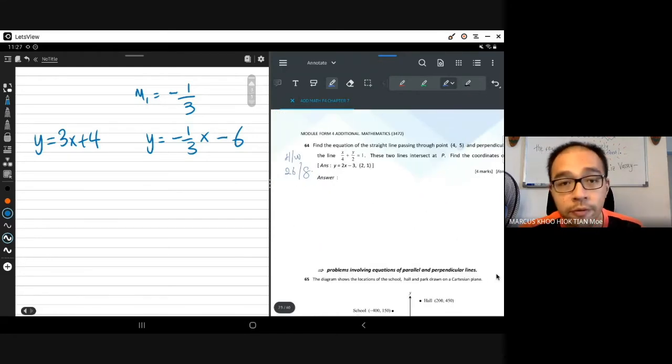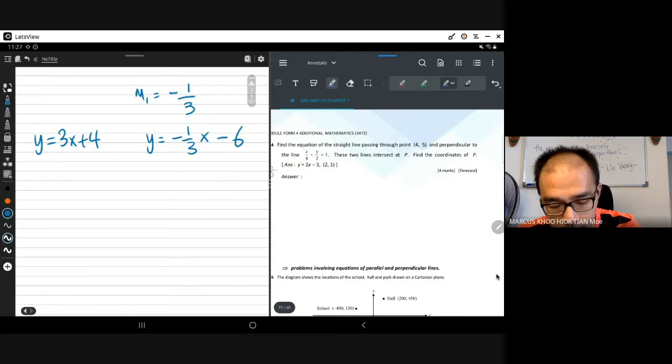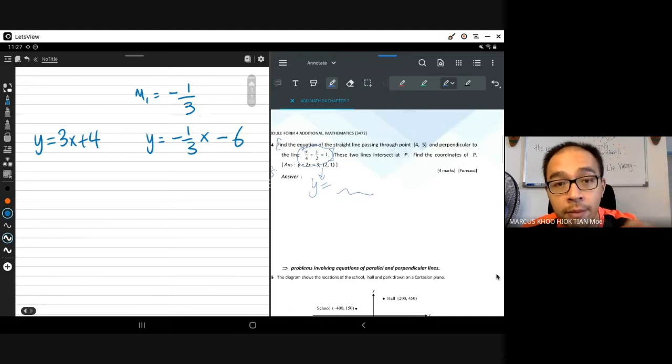So your second homework of the day is this now, question number 64. Pretty much the same thing, except, let me guide you through this. If it is perpendicular to this line, you have to change this x over 4 plus y over 2 equals 1 into y equals something. So this one is the tough part. But this one, find the equation of the straight line passing through the point 4, 5 and perpendicular, we did in our previous class. You need to find the gradient and then m1 equals negative 1 over m2.